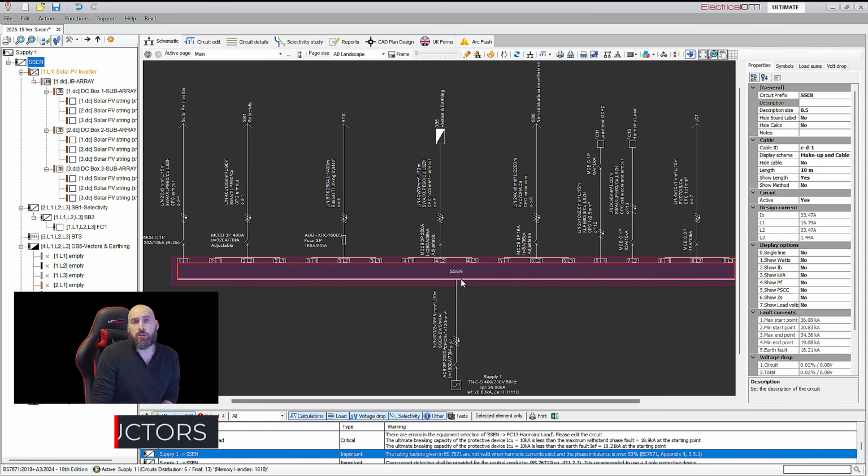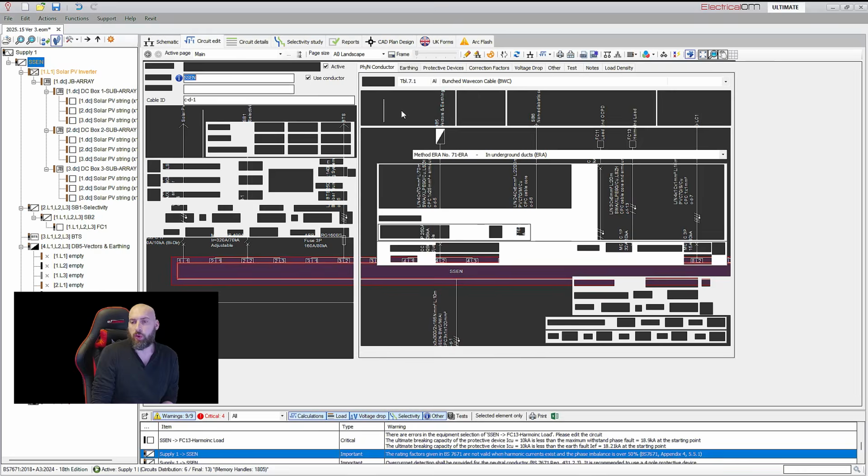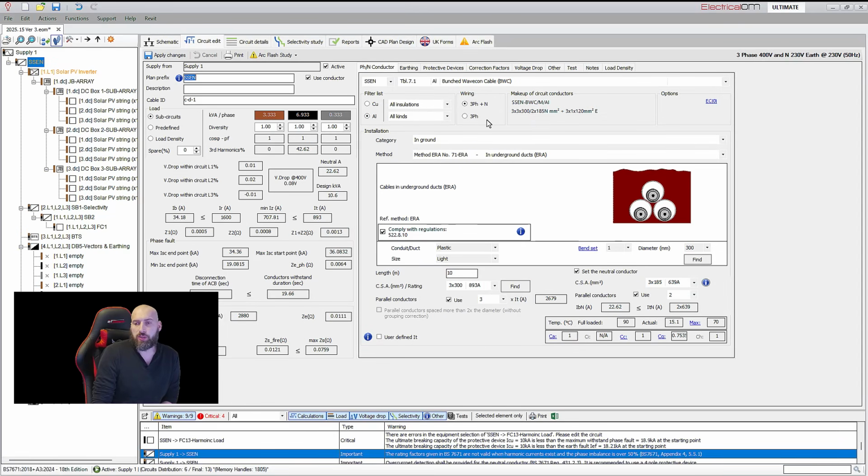The next thing is we've made some improvements to the cable information related to SSEN cables and bunched wire conductor systems. If we go into this one here, I've pre-set up this WAVECON system, and this specifically relates to what is in the SSEN standards. For example, if I increase this conductor to be over 10 meters, for example 100 meters, and we're in a duct system, it will now add an additional correction factor as laid out in that standard.